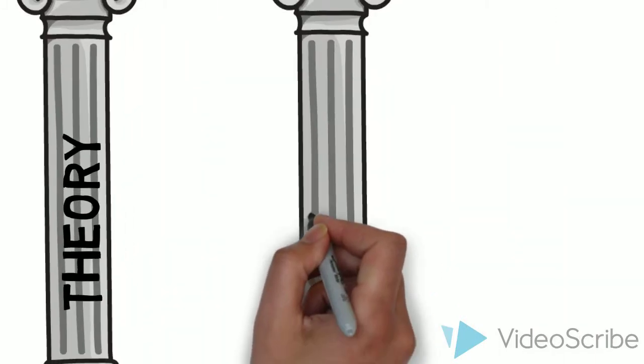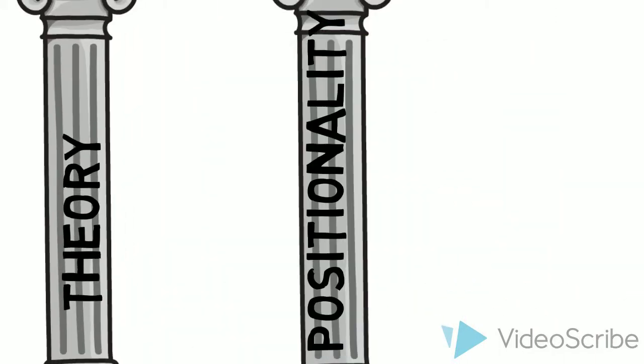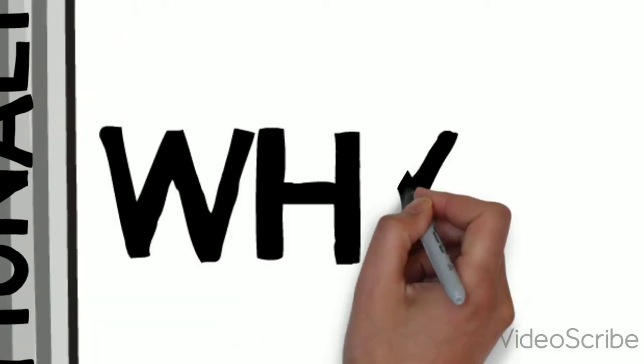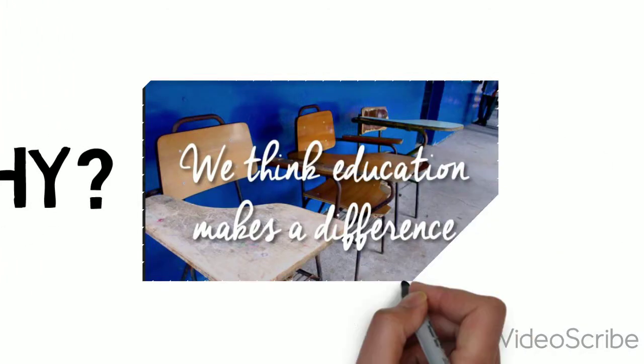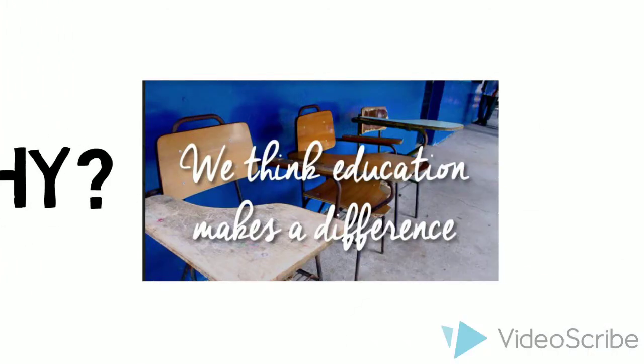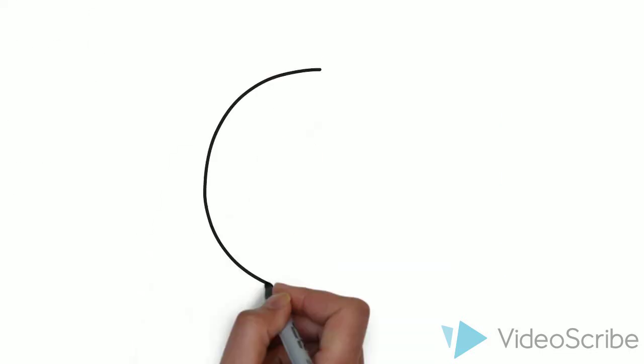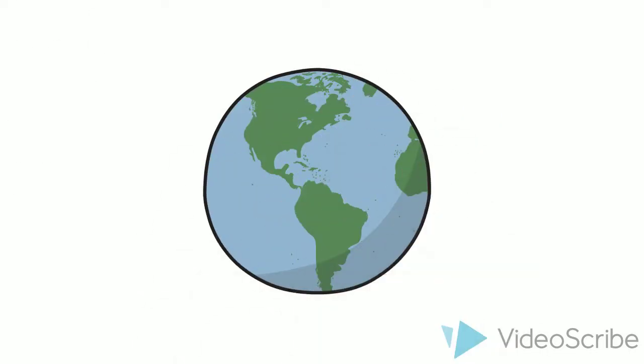Pillar 2, positionality. Our positionality is many things, but includes a crucial piece of what brought us to this type of work, why we want to research what we are researching. These interests can emerge in different ways, from when we were in the classroom, personal experiences, or past research in the field. We both came to our research interests through working in the classroom.